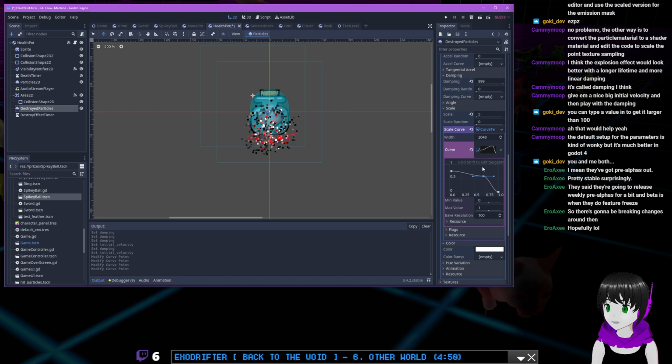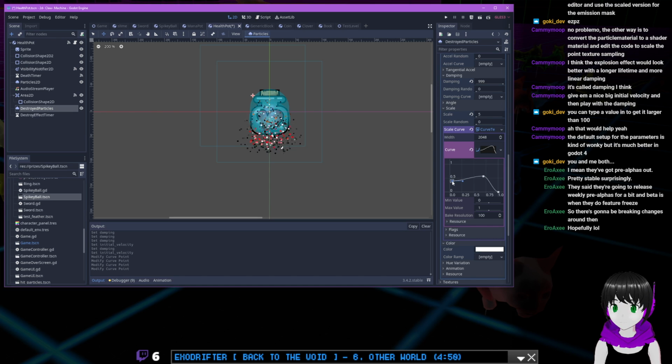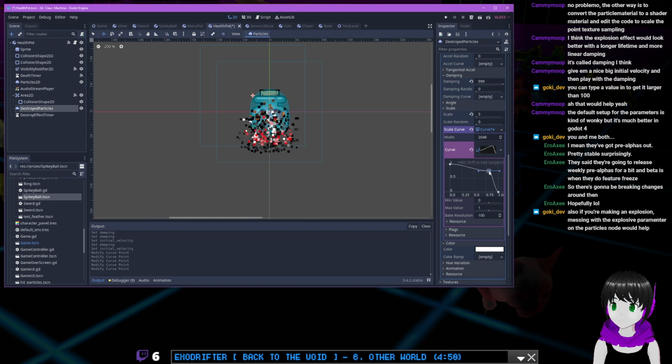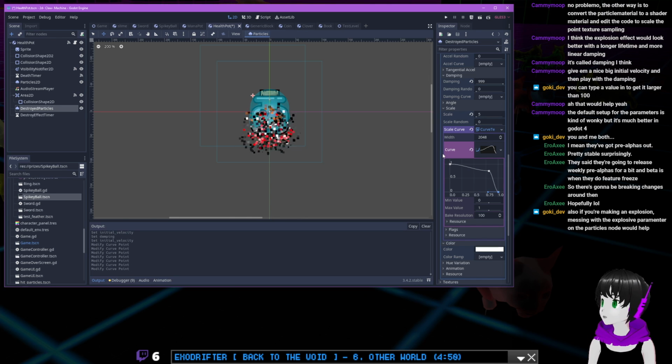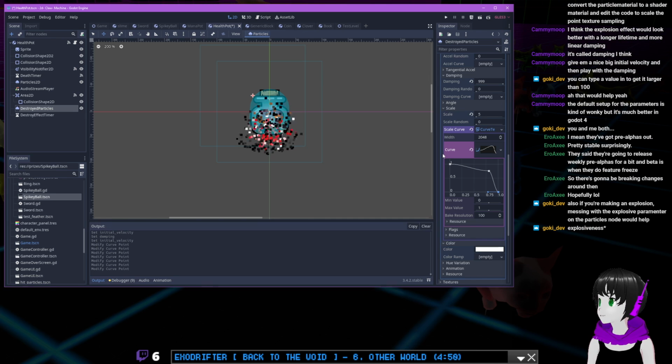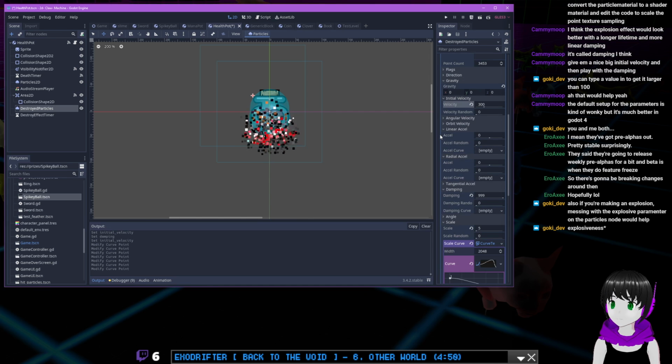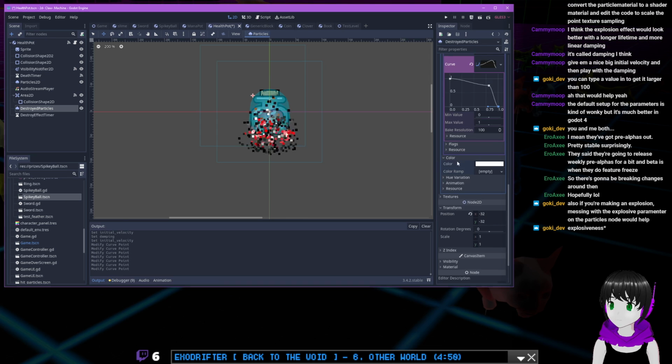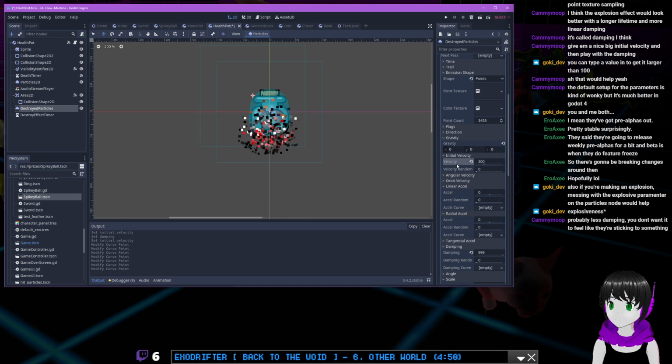That does look really cool. Let's see. I kind of want the pixels nice and chunky. Also, if you're making an explosion, messing with the explosiveness parameter on the particles node would help. Oh, there.